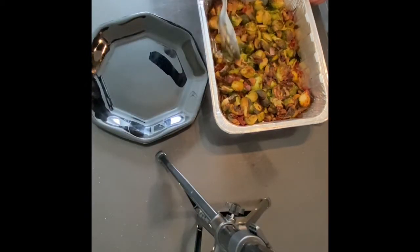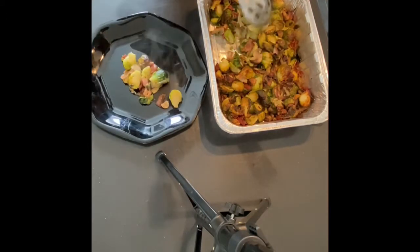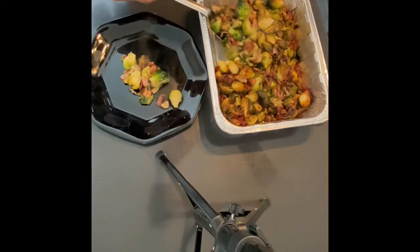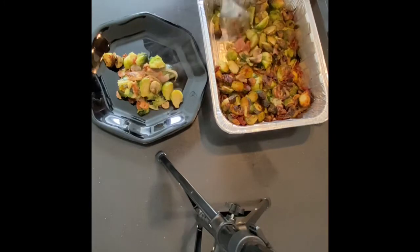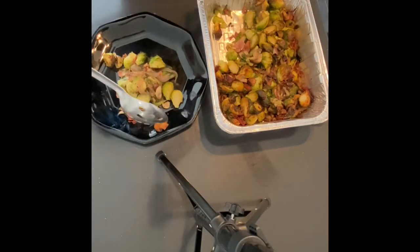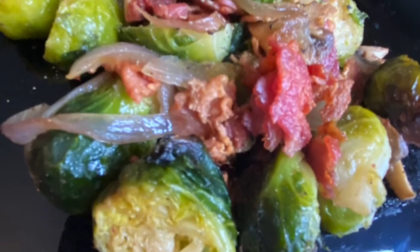Getting it thrown onto a plate. Mm-hmm! It's a great way to get your kids to eat brussels sprouts — though if they don't eat onions and mushrooms, no go. Bacon doesn't fix everything, but my children love it. We want more of it. It takes no effort to chew these brussels sprouts. It's really good!